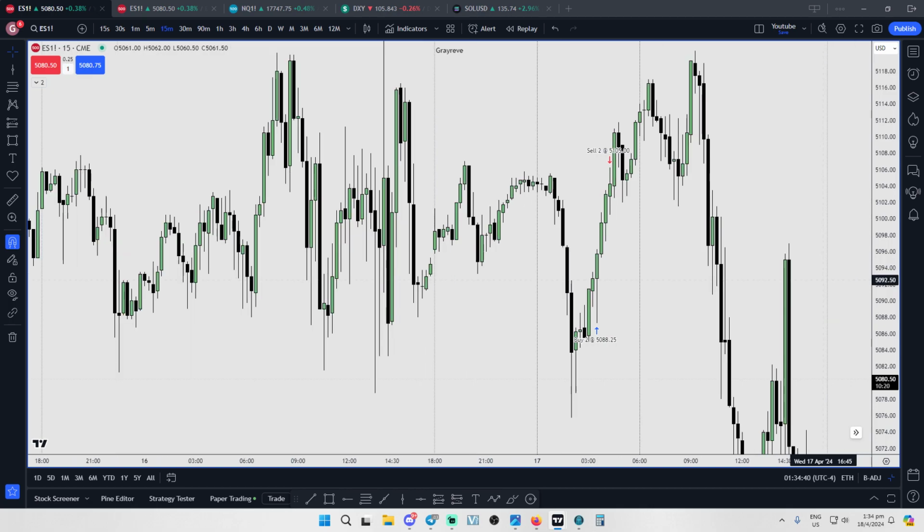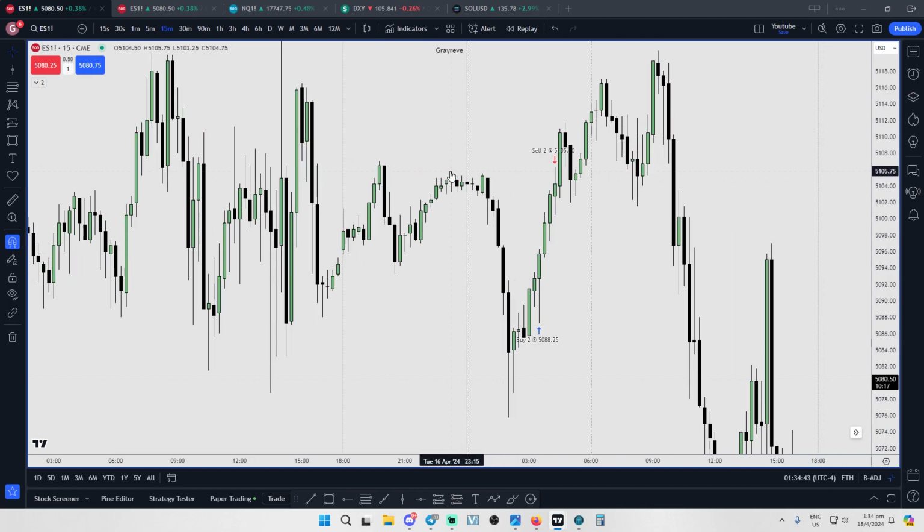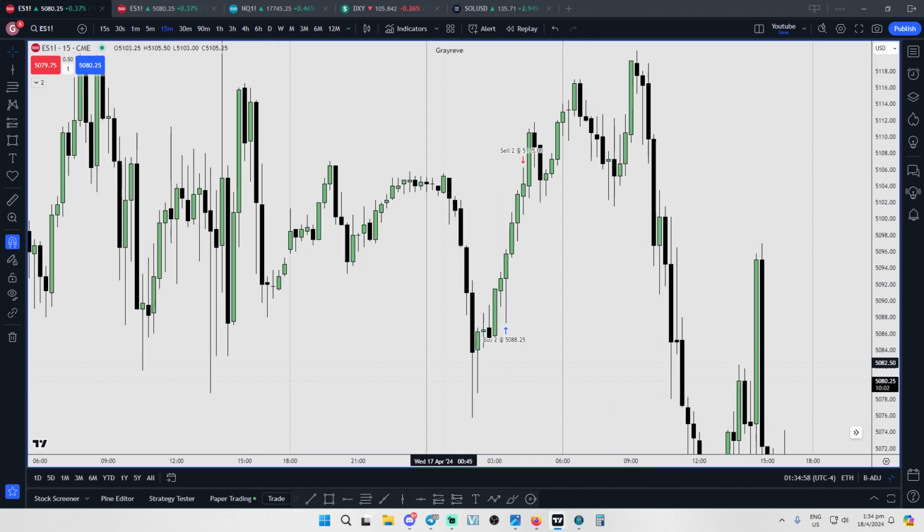Okay, and for Asia we have relative equal highs here and this Asia high here, right? As you can see, price refused to take out Asia's high, instead went straight down into Asia's low. Okay, so what I did was, initially I only had this up close candle here as the potential order block, right? If you watch my NQ live execution videos, this is the most recent one that I posted, you'll be able to see how I took this trade and how I managed it and what I was anticipating during the trade itself.